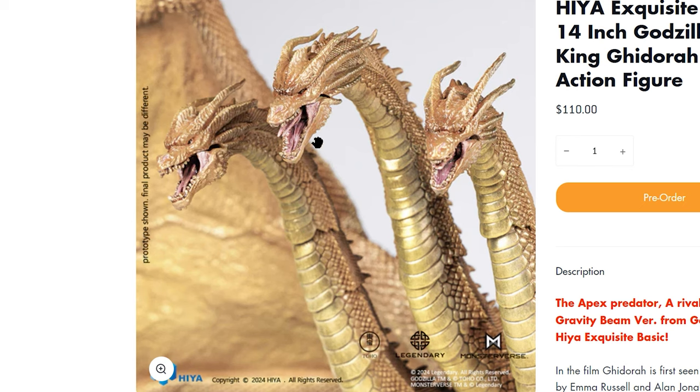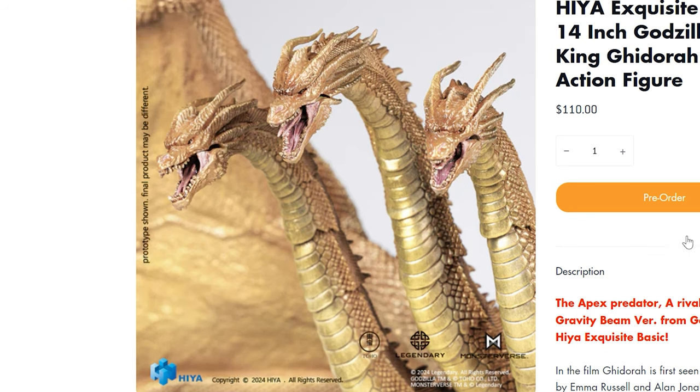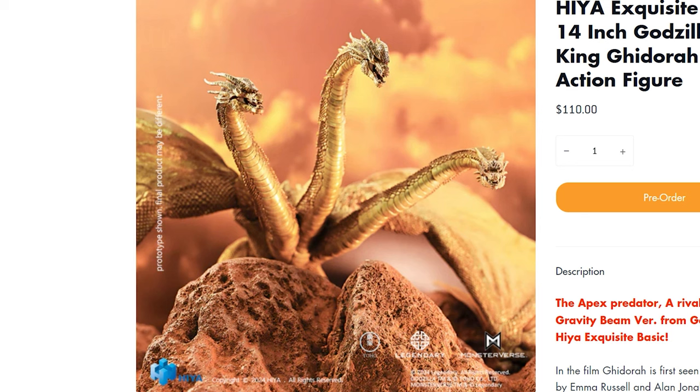The teeth look like they're also gold, and you still got a little bit of fleshy pink tones. I wonder if they did anything to the neck sculpts at all. It doesn't sound like it, but it's 2:30 in the morning so I'm just rechecking to make sure I didn't make this up. Completely features accurate details — even the different details of three head sculpts. That's so cool that they're doing that. And they got a little bit of red paint around the eye as well. The heads look good. I can't find any major differences — it looks like they still might have a little bit of that underbite situation, but it doesn't look so much here. You kind of can't tell on Kevin over here.